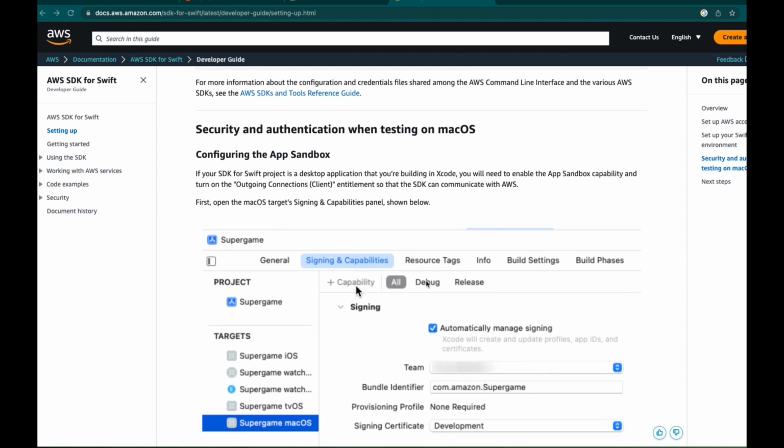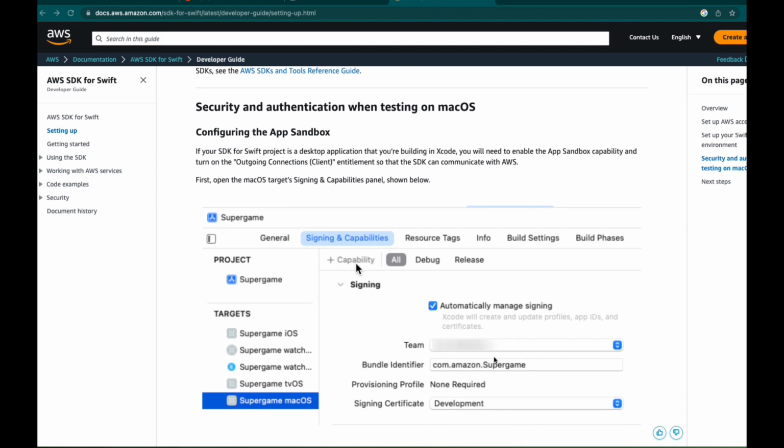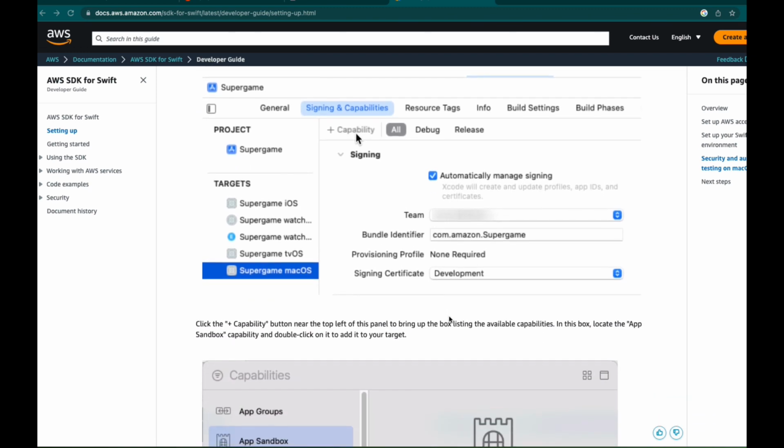If you're going to operate in the sandbox, this is the appropriate way to get started with AWS and the sandbox. But in this case, we're just going to be on the Vision Pro in the simulator, so no need to utilize the sandbox here. But this is just how.